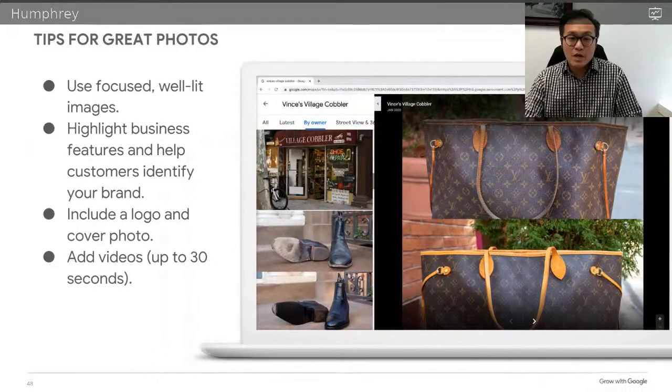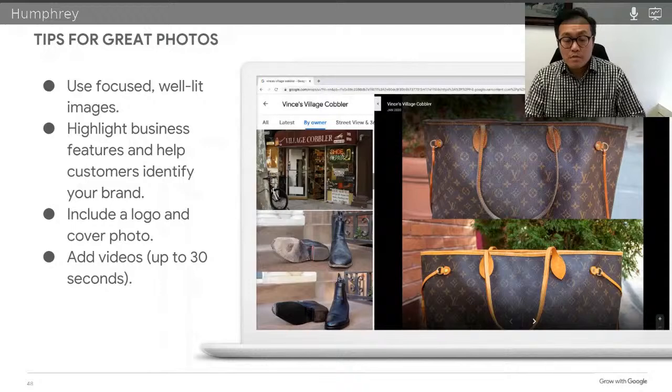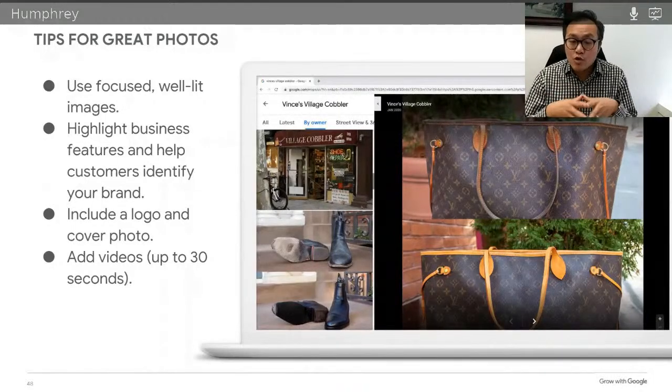So here are some tips about inputting some great photos. Some great ideas is show how a product is made. That's always good. How they're packaged and how they're shipped. Maybe give a tour of your space. Some other ideas is that maybe you can highlight an employee or even unbox a new product or merchandise.